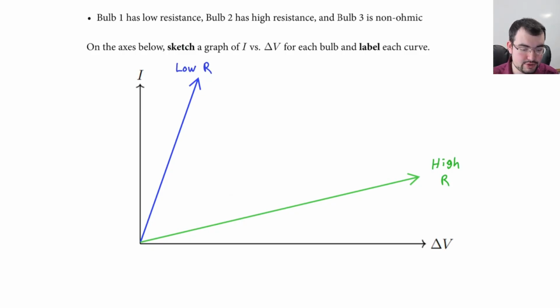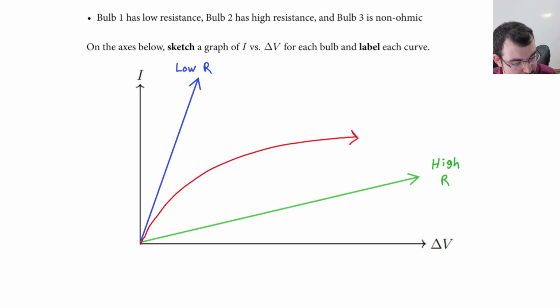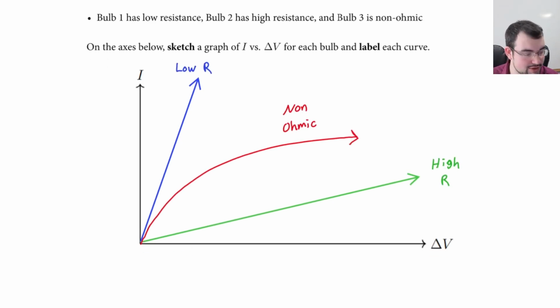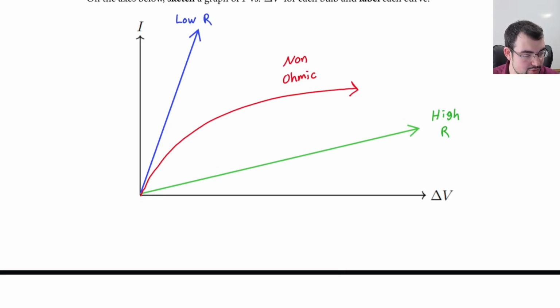Now, if you're curious, if you actually do this for a light bulb, most light bulbs are going to generate a curve that looks more or less like this before they burn out. You keep bumping up the voltage, bumping up the voltage, and you're just not getting the same increase in current that you were before. And if you want to think about why, it's because as this light bulb filament heats up, its resistance increases. That's a physical reason why we get this shape.